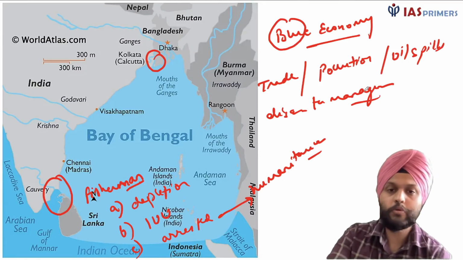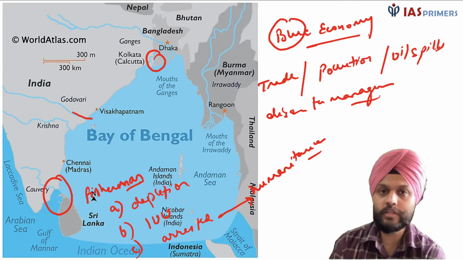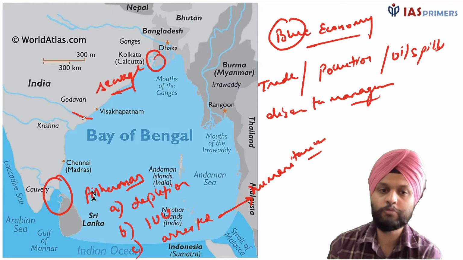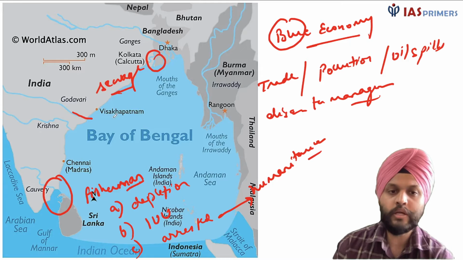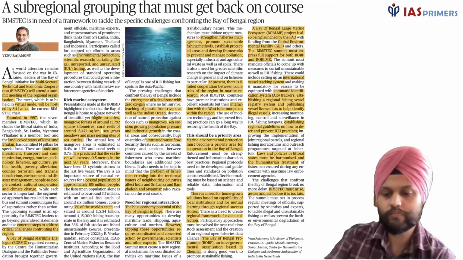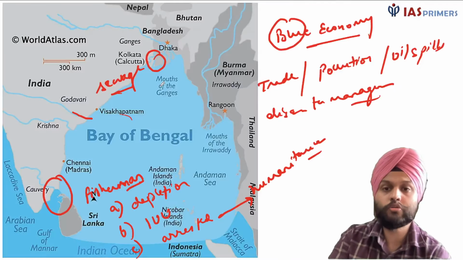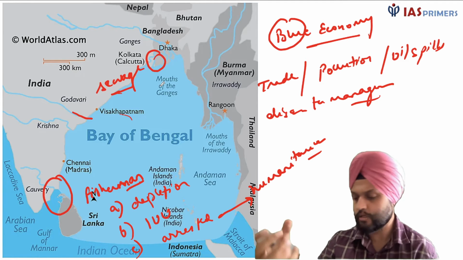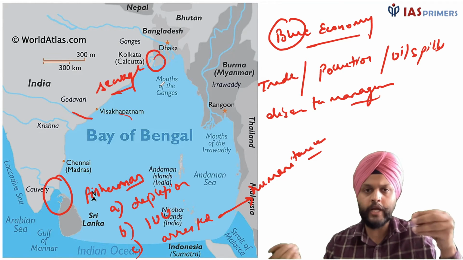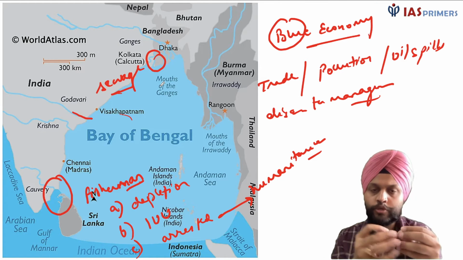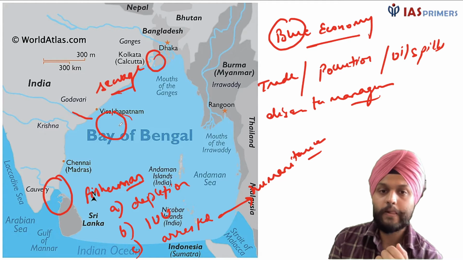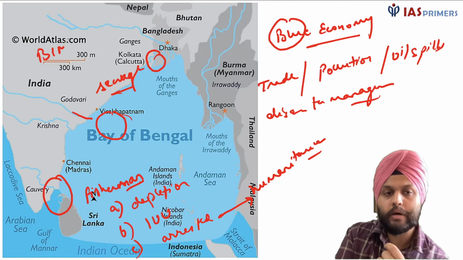So what this article, and yes, one more thing. The waste: we have a tendency to throw waste in the sea, and this could be the sewage from the urban cities, the bad, stinking water, so untreated sewage water being discharged into the sea. This also leads to the creation of areas which are depleted of oxygen, dead zones. This leads to the emergence of dead zones with zero oxygen, because you are discharging organic waste over here, you are discharging agricultural waste over here. Naturally, it has to be decomposed, it will be oxidized. So oxygen will be taken from the ocean, and therefore it will lead to the creation of dead zones in different parts. That means no fisheries will be there. So these are certain issues which the BIMSTEC must address.